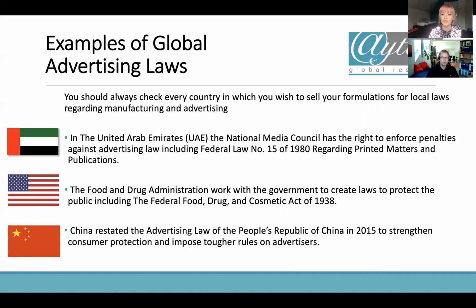We've got the National Media Council in the UAE. So they have their own self-regulatory organization, which is called the Advertising Business Group. But then they've also got the National Media Council, who are looking at it from a federal point of view again. So there's laws involved, and they will obviously be putting out punishments there for people that go against those laws. There's the FDA in the USA. So they work really tightly with the FTC. Again, especially if you're looking at cosmetics, they put out laws there to make sure that the consumers are protected, and that could also be to do with misleading advertising.